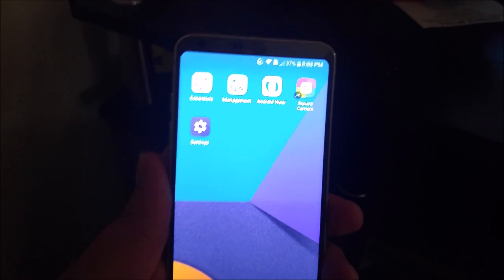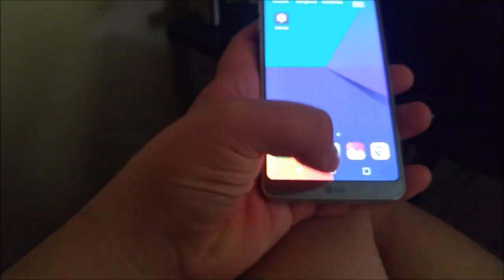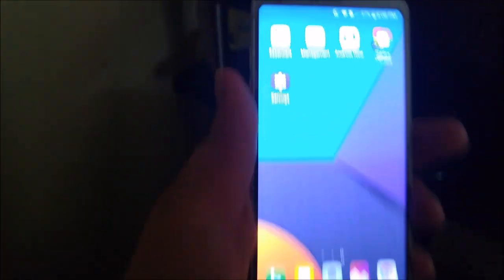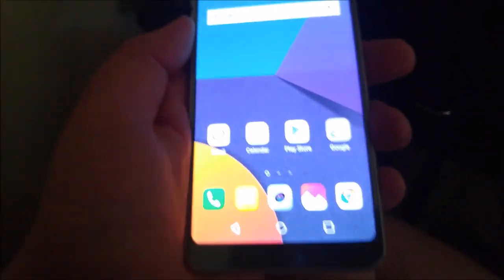And I'm back. I got it all set up. Sorry it took me a while, but I was at my mom's house. Here's what it looks like. I don't remember where the app section is on this thing — I think I gotta go to settings for that. I don't know. But I hope you guys like this video. Two bars. Leave a like and hope I don't break it. Talk to you guys later. See ya. Bye.